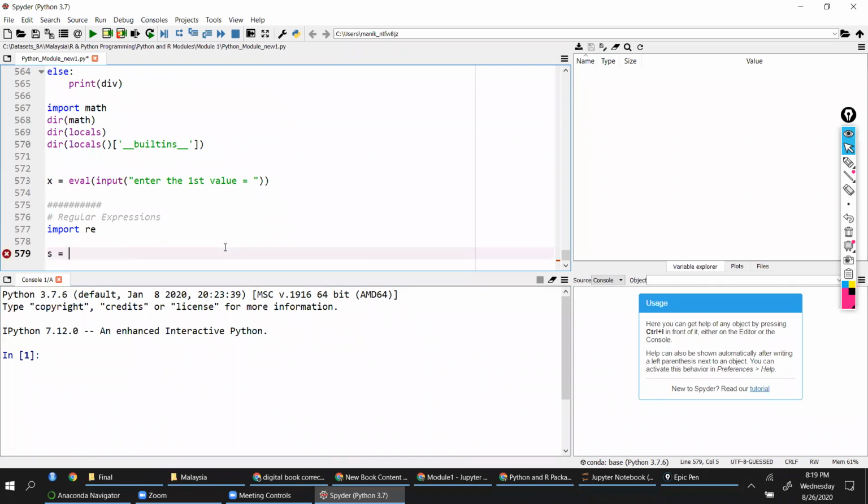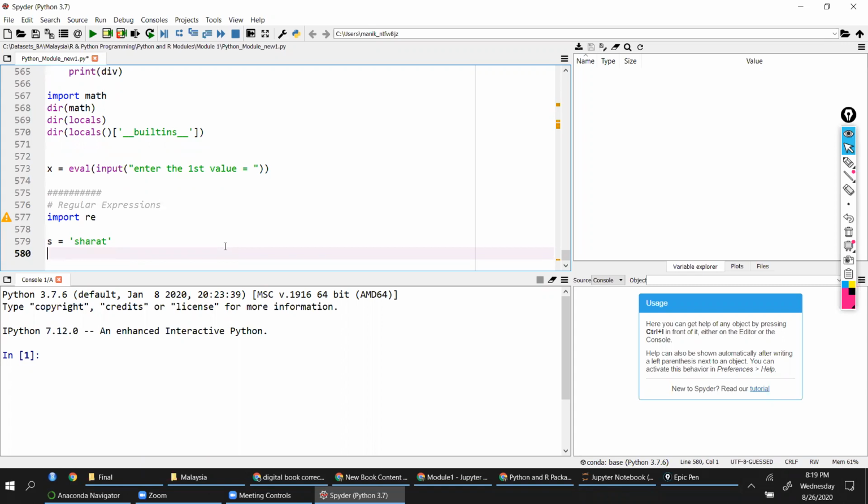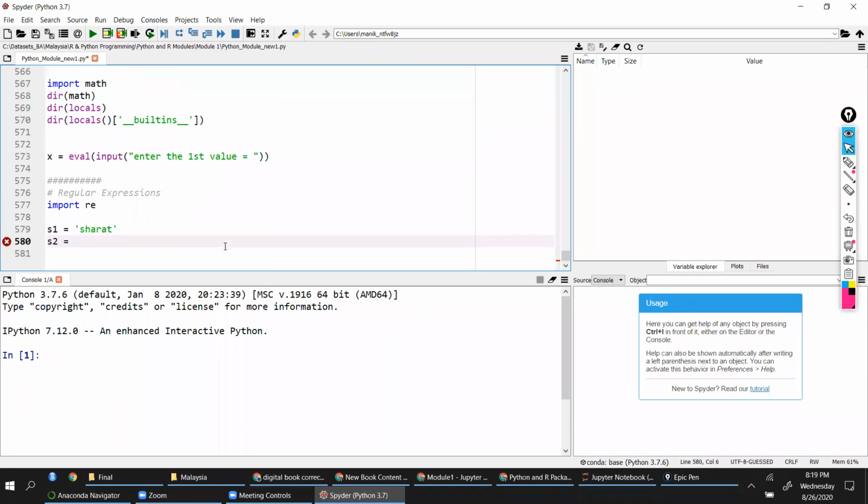So I'll say S is equals to, I can put single quotes, right? Let's say S1. If I put double quotes, then I can say Sharad. I can also put triple quotes, right? Like this. This is also valid.